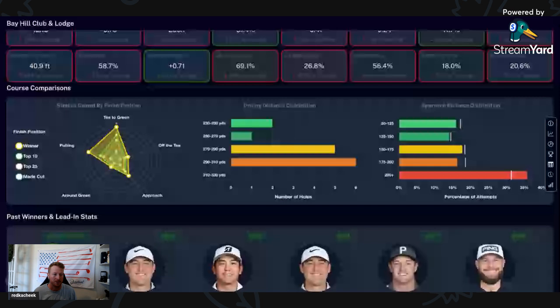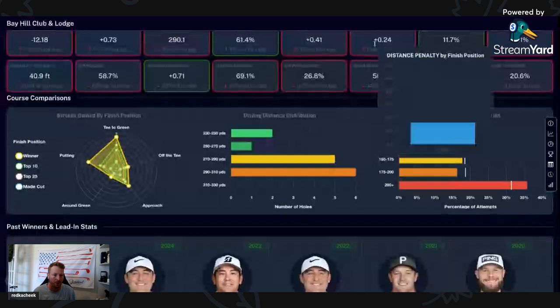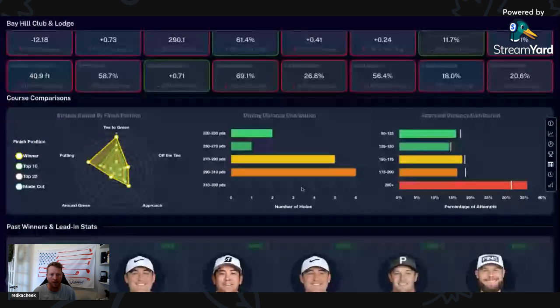But again, just seeing the 290 driving average, less than tour average, you think, okay, well, driving distance isn't as important. Yeah, it is. It's actually very, very important. And we can see that in the distance penalty and also in this chart where there's 6 tee shots basically over 300 yards. Approach distributions are pretty much spread out to tour average throughout all these ranges.